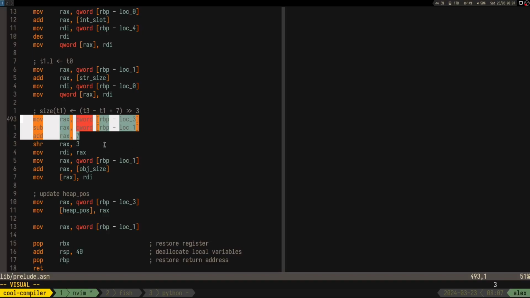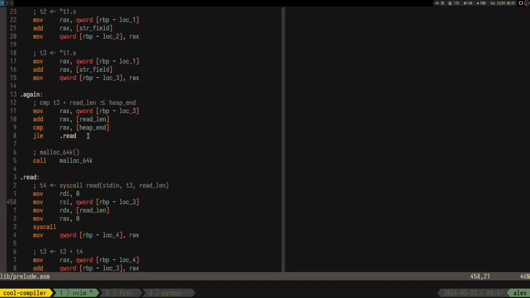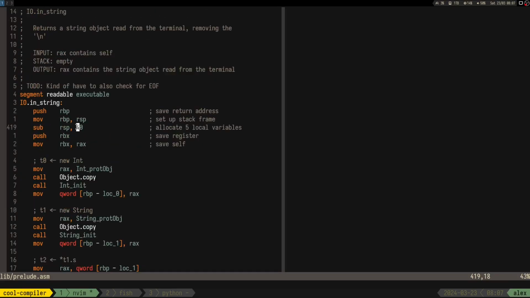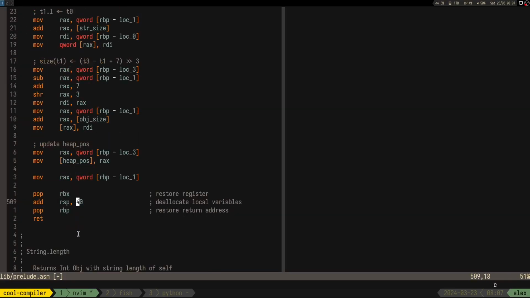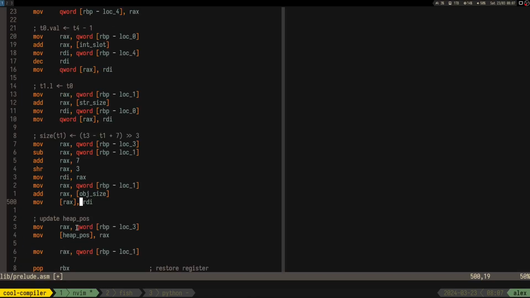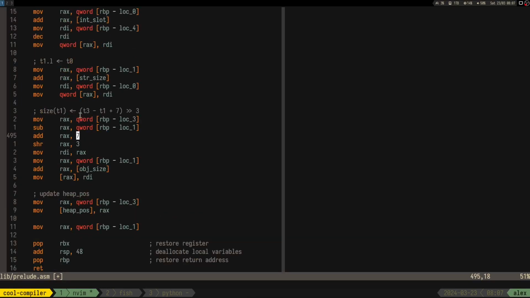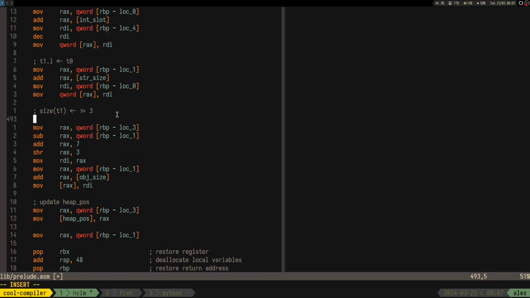I mean, I guess I would add a new variable just for it. We'll do 48, 5 variables. Here we need to change to 48. So let's say t5 is going to be equal to this.